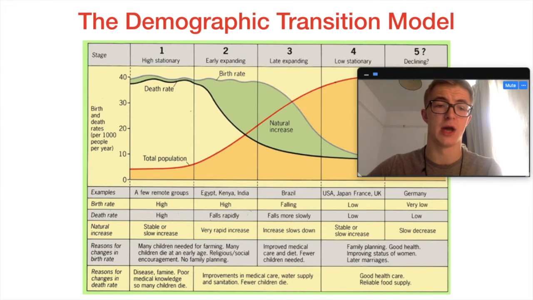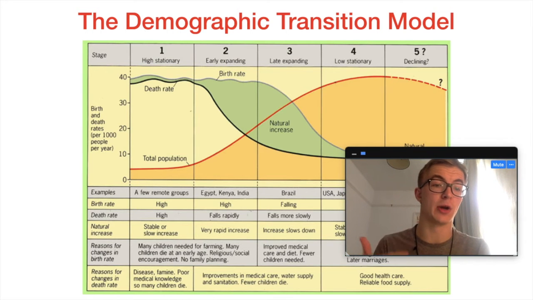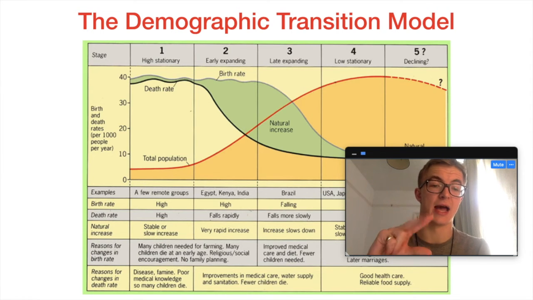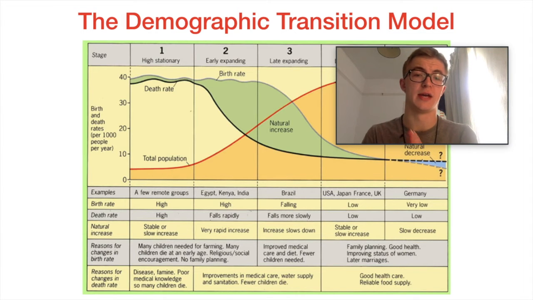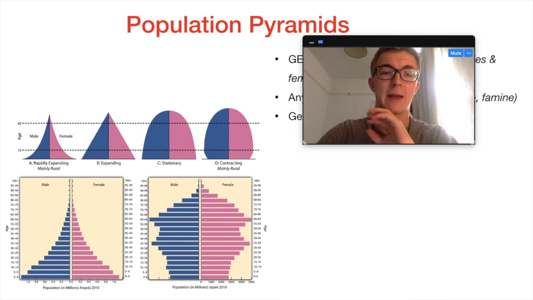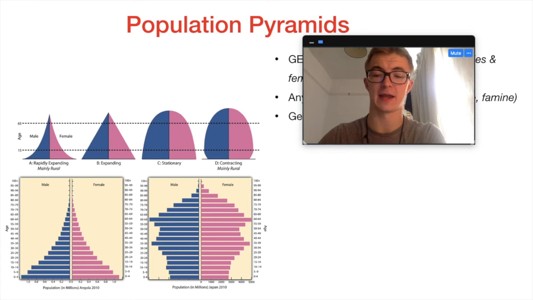So that's the Demographic Transition Model — I'm sure you'll cover it in more depth. It's a really cool diagram because in just one picture it shows birth rate, death rate, and how together they affect population size through natural increase and natural decrease. The really cool thing is we can zoom in on each of these stages to look at what a population pyramid might be looking like. You're going to be able to look at a population pyramid and try to locate it in terms of where it is along its demographic transition.